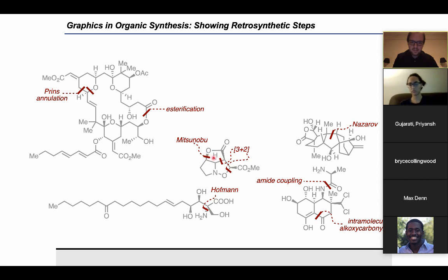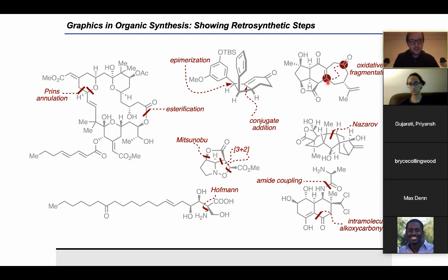Here are some other examples with, for example, this one disconnection for the Mitsunobu reaction or two disconnections that are being made at the same time in the process of a 3+2 that was proposed. We could also think about using these hand-drawn arrows with an arrow at one side to kind of precisely show a retrosynthetic operation that we would need to do at a very specific site in a molecule in a retrosynthetic sense. Or alternatively, we can also think about using these circles behind the drawing in order to show atoms that would need to be reconnected in a retrosynthetic sense. So that's also a pretty appealing way to show a retrosynthetic operation.